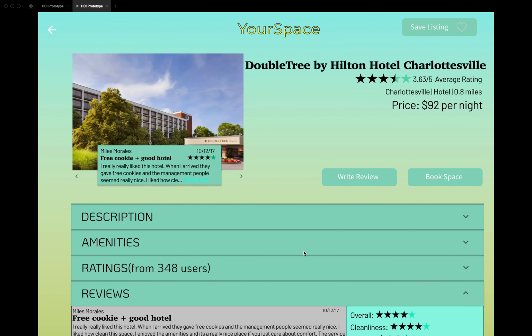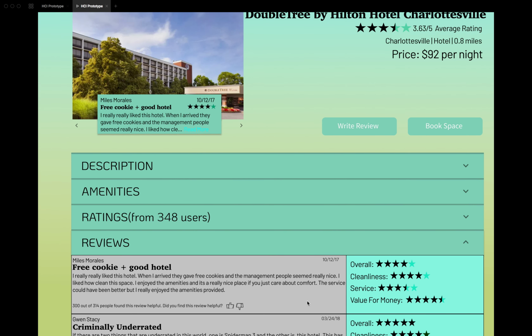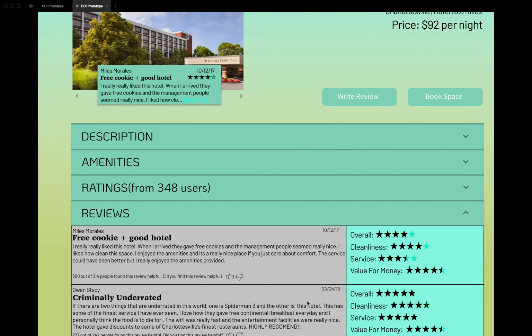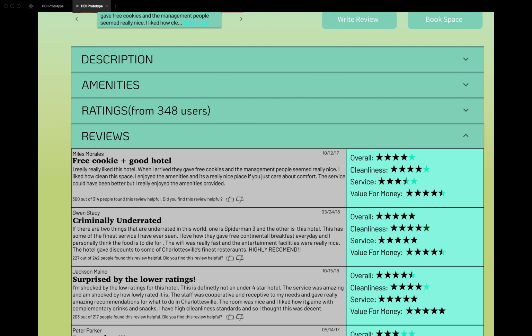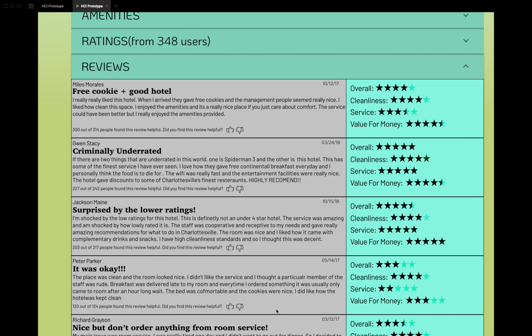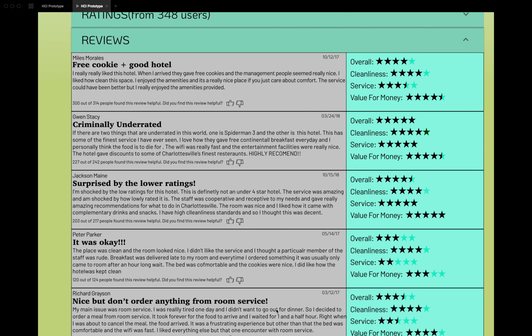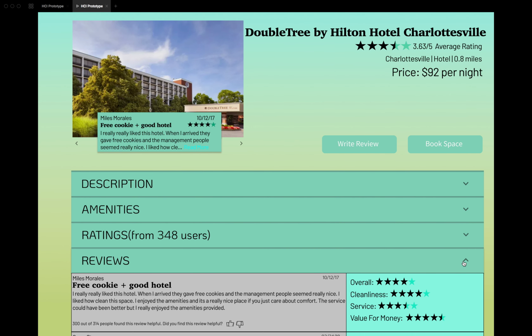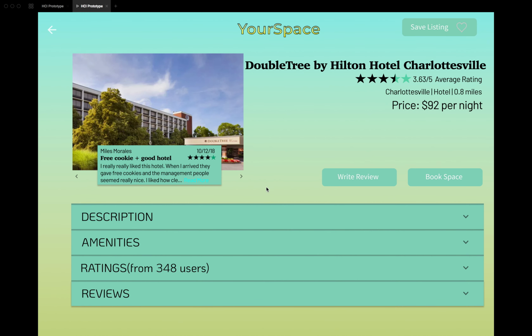And what Thomas will notice from these reviews is that even though the price is relatively low for what he saw on the search results page, it seems that people are saying that the Hilton is criminally underrated. People have rated it lower than it should be rated, and things of that nature. And so Thomas is going to say, hey, these reviews are already leaning the way that I like them to, so we're going to save the listing, and we're going to look at it later.